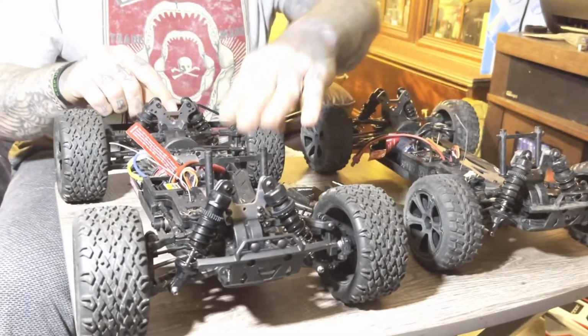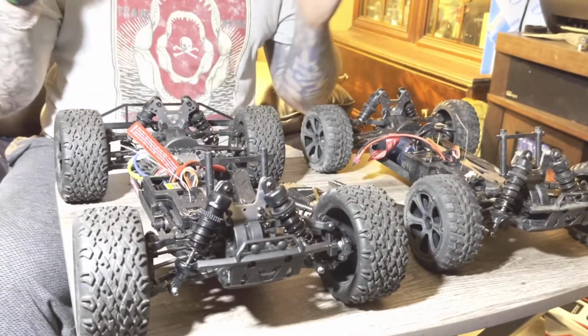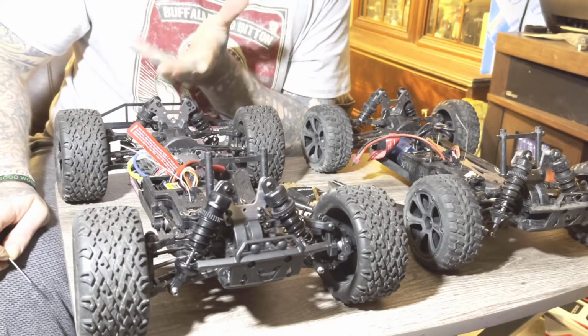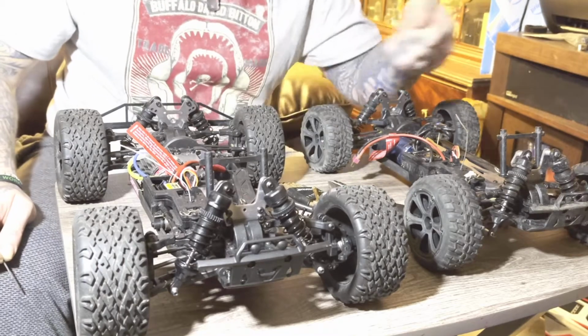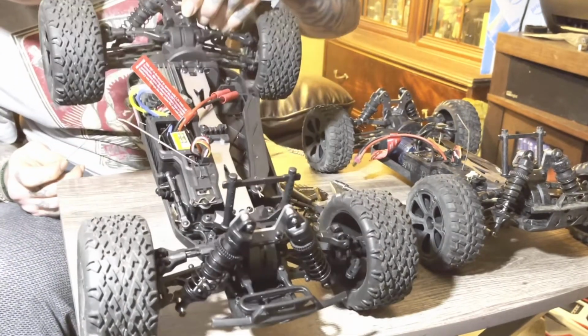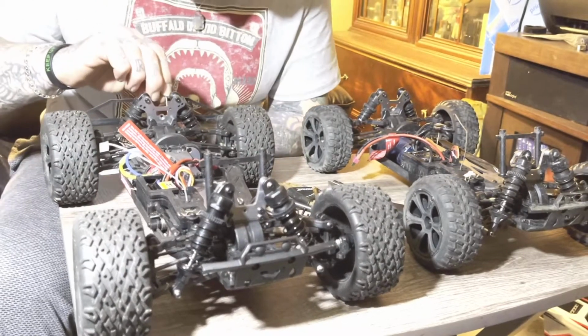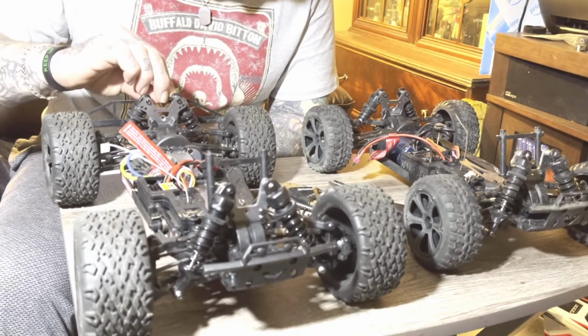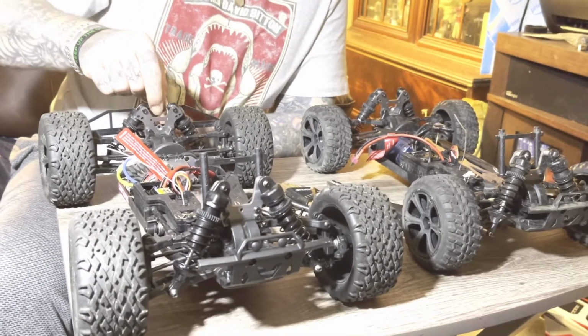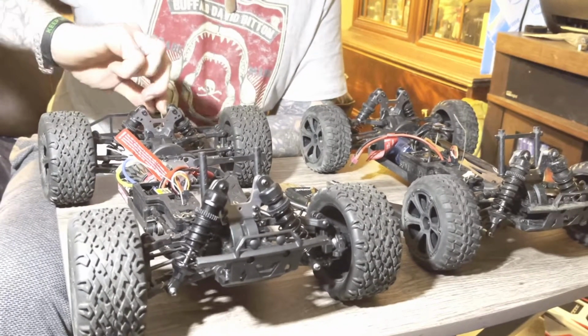Even the body mount. Now, for anyone else in the RCs, one thing I'm finding to be a real pain in the behind are the body clips to hold the bodies on. I am finding them to be stealers of joy. So if anybody can recommend better alternatives, let me know.